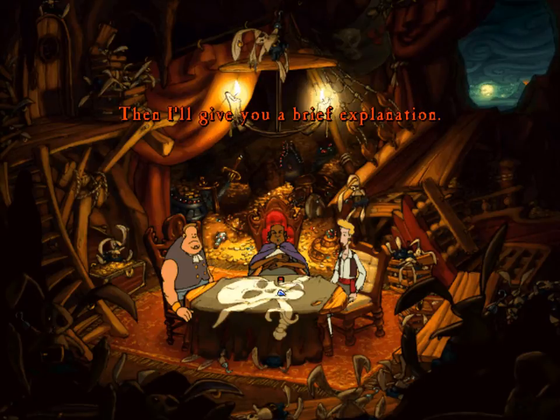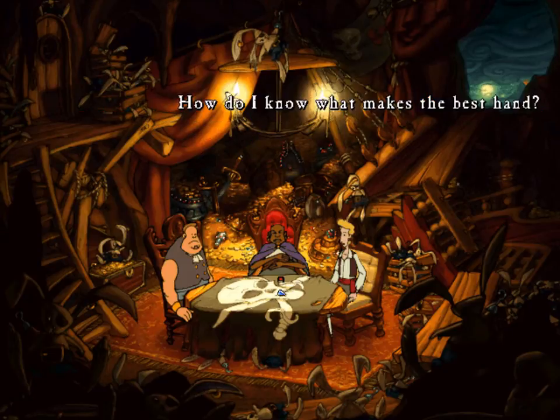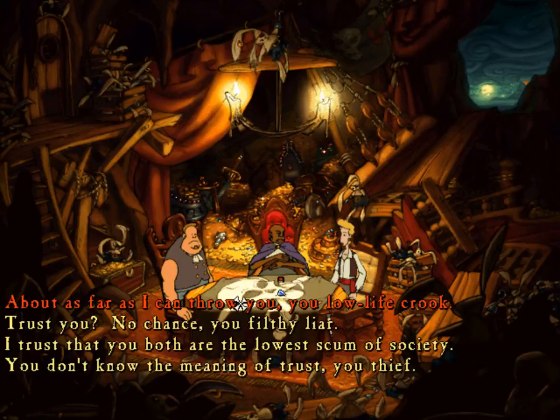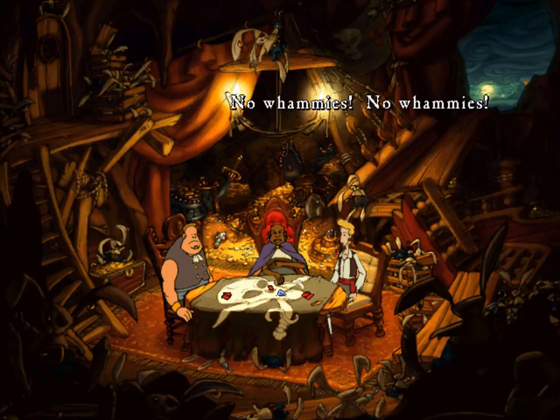Then I'll give you a brief explanation. The game is the simplest variety of 5-card stud. I deal 5 cards to each of us. We show our cards to each other, and the player with the best hand wins. Well, how do I know what makes the best hand? If you have any questions, just ask us. You do trust us, don't you? Of course I trust you. Very well. Let us begin. No whammies, no whammies.